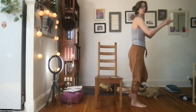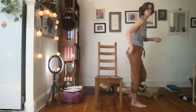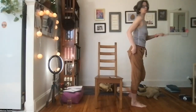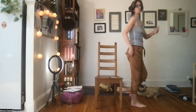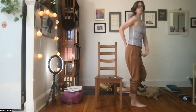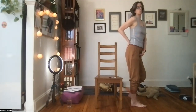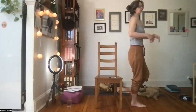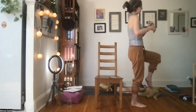Notice if you tend to spill forward, especially if you're someone who locks their knee, your weight will spill into your foot. Get more weight into the heel and then take the top of the thigh back, tailbone down. Top of the thigh back, it'll lift your tush, tailbone down. And then tone your belly like you mean it. And then you can lift that opposite leg.